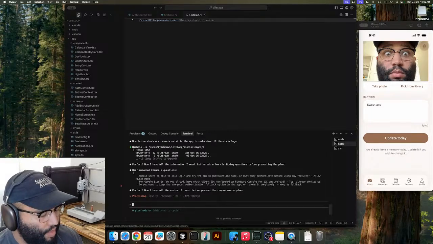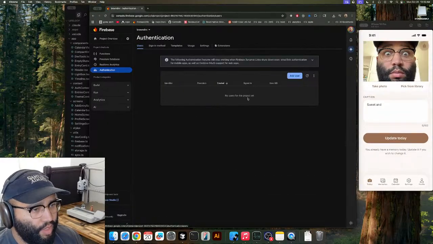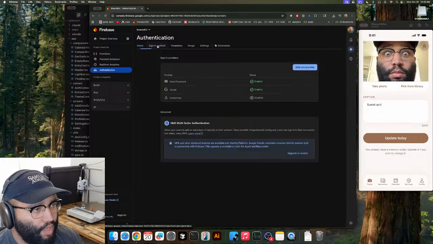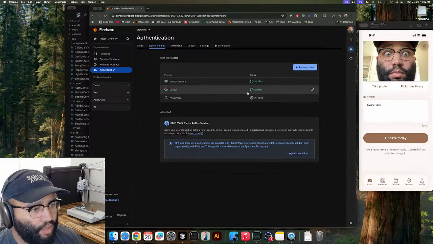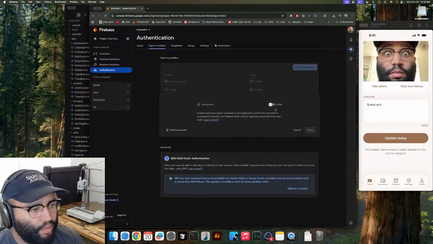I like how it has that now. When it's in plan mode, it asks you a bunch of questions. Oh, there it is. Anonymous. Sure. Anonymous guest accounts in your application, which lets you enforce user-specific security rules, Firebase rules, without requiring credentials. Okay, sure.